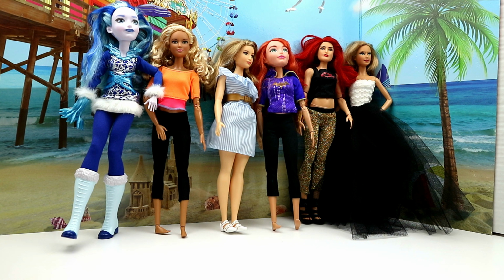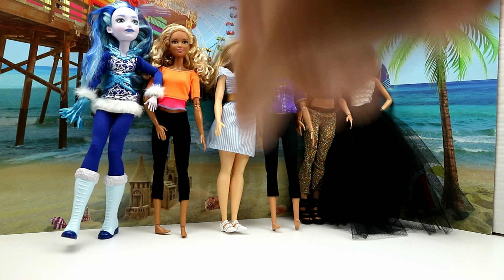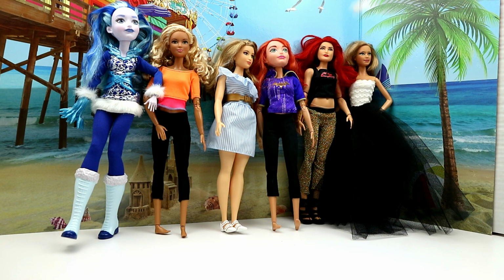I thought she might be kind of cool because I felt she was close to the same size as the DC superhero girls. But then I decided I was going to put this DC superhero girl on the end anyway, so I'll have 6 different dolls. I can put these outfits on and it'll be 6 different dolls and different body types, so you can see what these outfits would fit. I'm going to choose which outfit fits which doll best, and then we're gonna come back and look at that. But let me explain further.